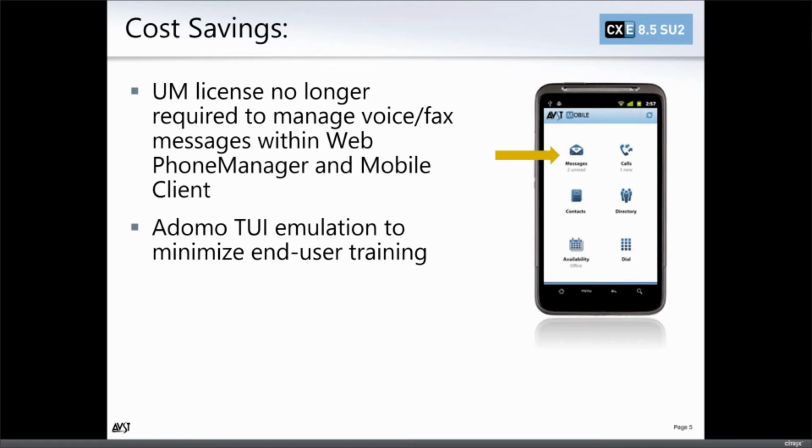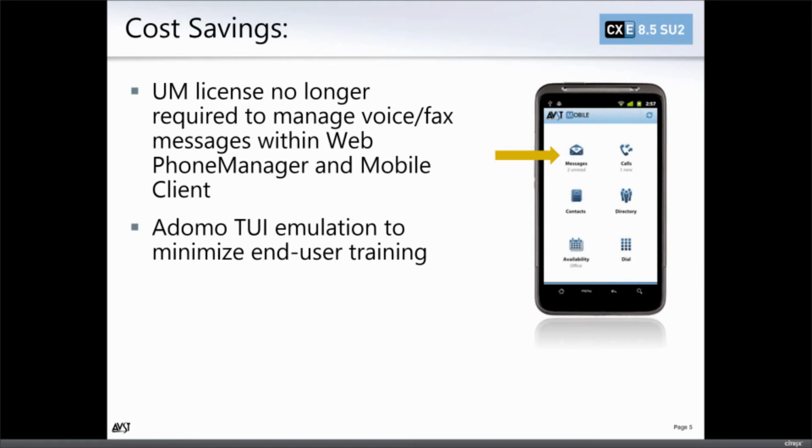That basically gives us a free form of unified messaging that can be deployed for all the users on the system. We also, in this update, added another alternate telephone user interface. In deploying our systems when they're replacing legacy voice systems, it's always been a very popular feature that we can emulate a lot of legacy voicemail systems. So as a user, the first day I'm on my new CX system, if they bought the alternate TUI module, the administrator could have given me the same interface as an Octel Aria, an Octel VMX Serenade interface, a Meridian Mail, a Cenogram, an INTUITY AUDIX, Active Voice Kinesis, an Active Voice Repartee.